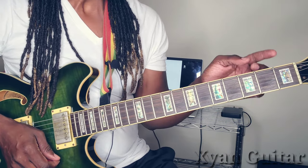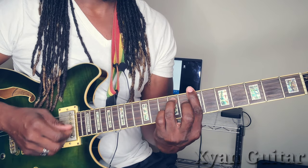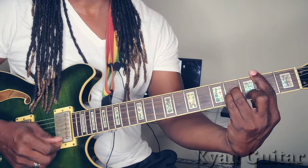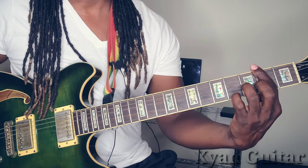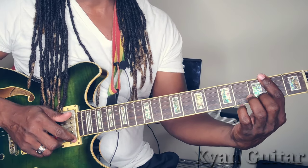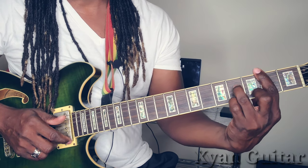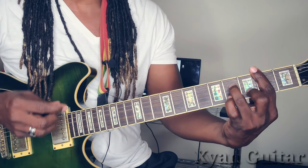Now, for that, which is that B minor, you still want to bar the 2nd fret. You want to place the middle finger on the 2nd string, 3rd fret. Place the ring finger on the 4th string, 4th fret, because it's going to be a minor 7th.